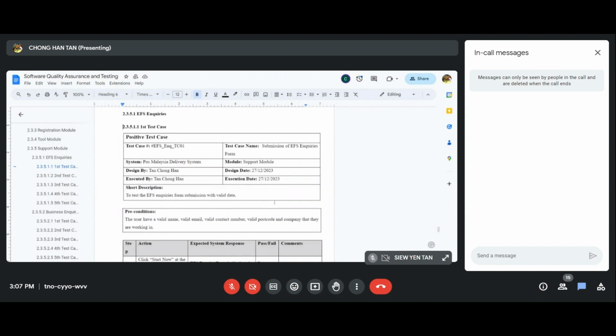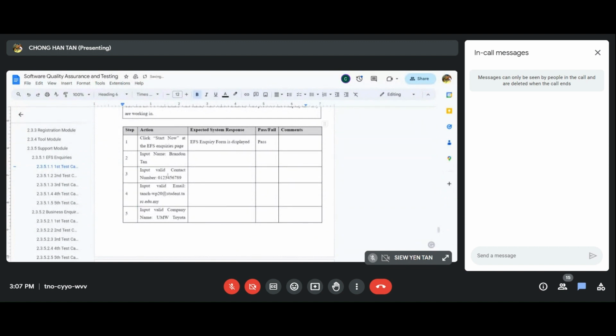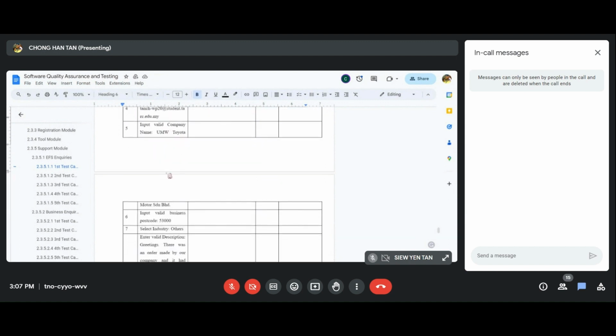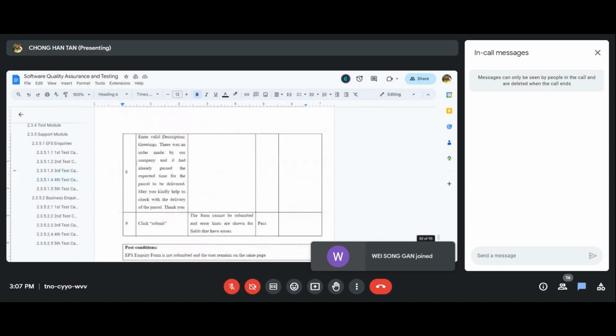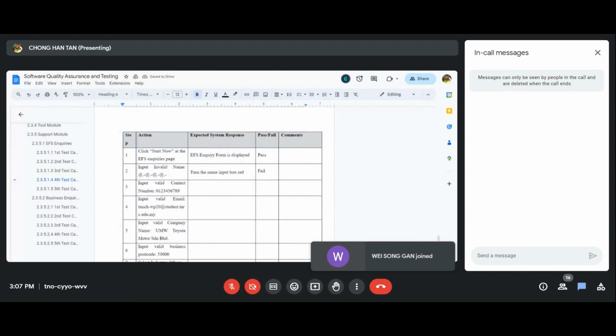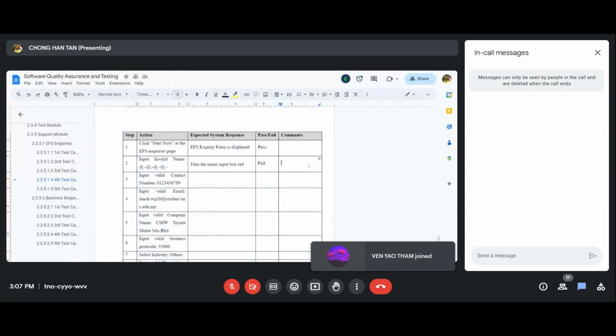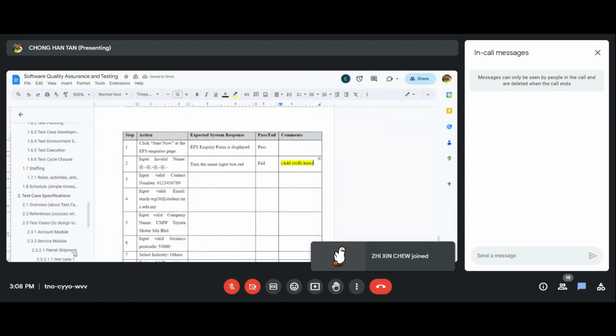And also one more thing, scroll back to the first one. Can you see the column for the step? Can you align it so that the P is not like that? Please do check all these. I don't want any mess on the template which I gave you. So for the fail result, you must fill up the comment part to mention why it failed, what happened, and instead of the expected system response, what you have seen to make it fail. All right, that is all from my questions.